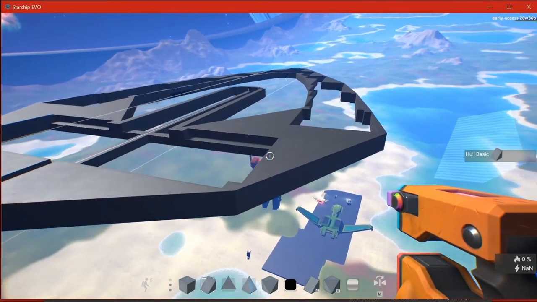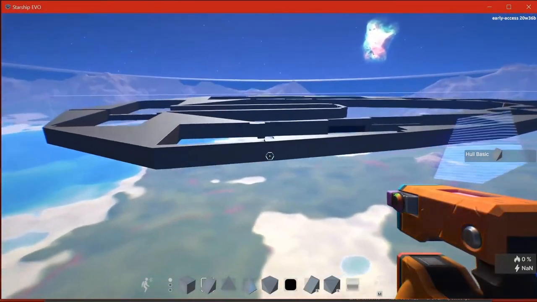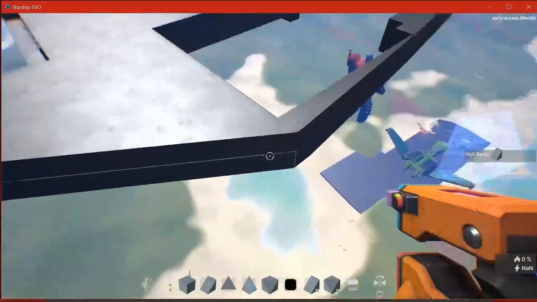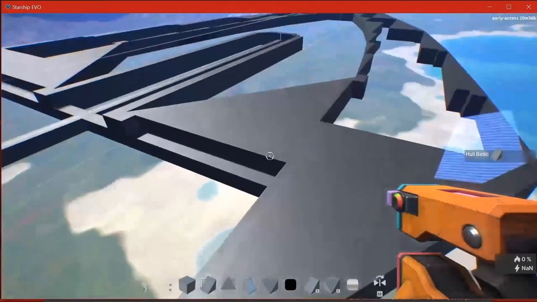So when I was thinking about my next builds on Starship Evo, I decided, you know what, I'm just going to make something up and see how it goes. And if you scoped out the thumbnail for this video, that is actually the finished ship.